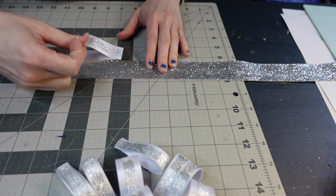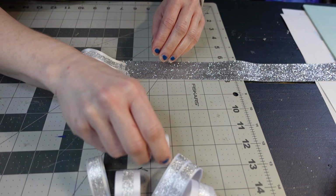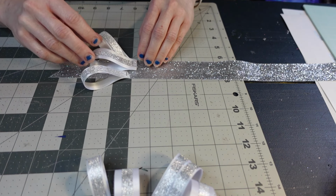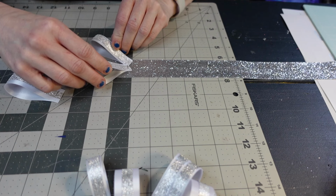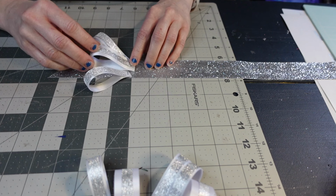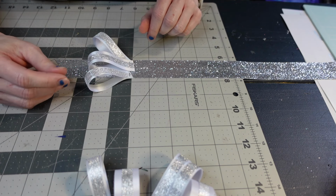All right, so now I'm just going to lay these out in different patterns and see which way I like it. Like I'm doing it in threes right there. It's kind of hard to get them to sit exactly where you want them to. But I'm gonna try a few different things before I decide which way I want to attach them.